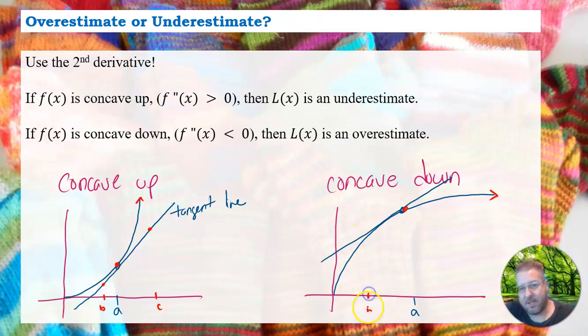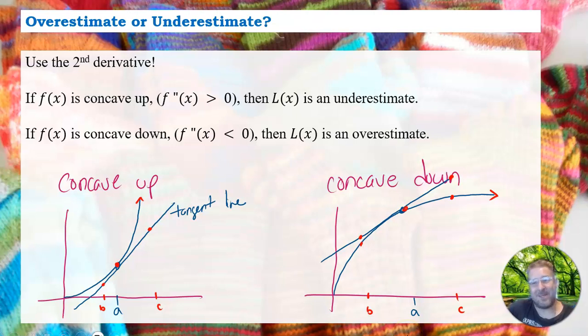Then over here, if I do the exact same thing, I put B and C right here. B is going to predict using the tangent line right here. That is an overestimate. So that is over what it's supposed to be. These are both going to be overestimates. That's above what it's supposed to be. That's where it's supposed to be. This is what my tangent line is going to predict. So anytime it's concave down, that tangent line, no matter where you put that tangent line, I put it at A, but I could have put it anywhere along this x-axis, that entire tangent line is going to be above the entire graph. And if it's concave up, it's going to be entirely below the graph.